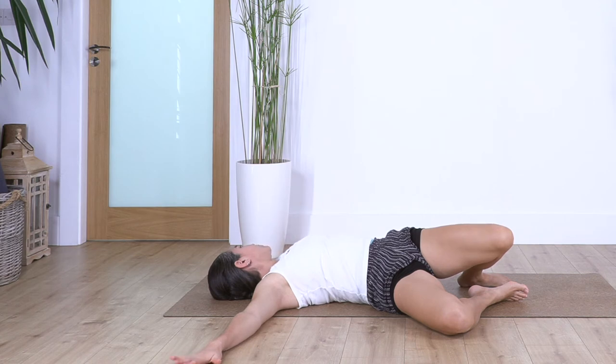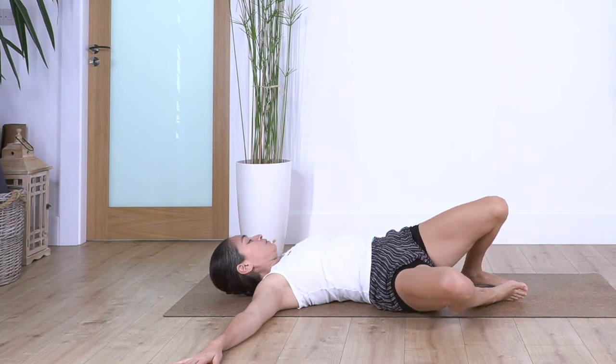And again, let's go with the breath with those 4 beats. Inhale. 1, 2, 3, 4. Exhale. Inhale. And each time we hold a pose, we just try to relax and release with the breath. Inhale. And exhale. Just one more. Inhale. And exhale. Great. Back to the starting pose.